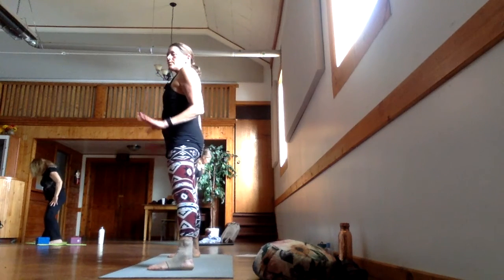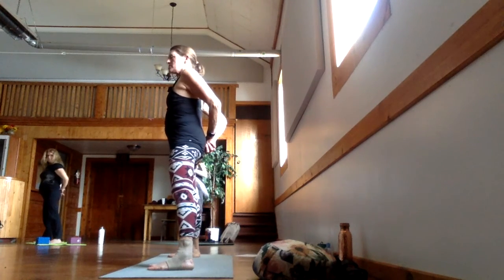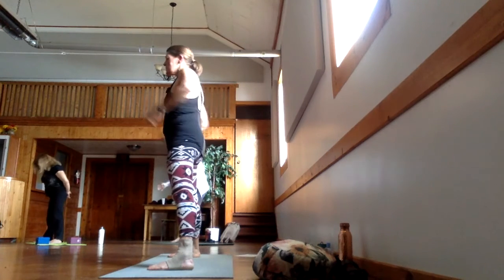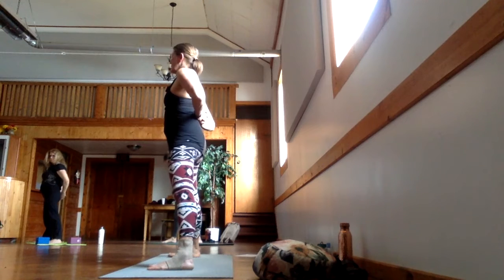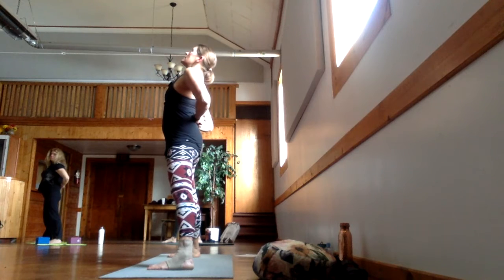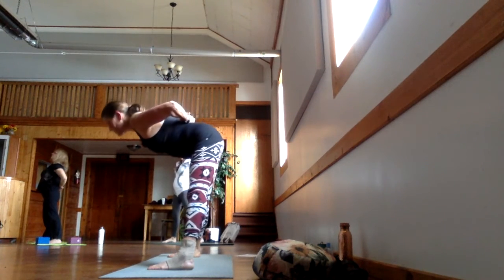And then I'm going to give you some options for your hands. You can intertwine your fingers behind your back. If that's not available to you or not appropriate for your shoulders, you can press your fists into one another behind your back with elbows bent. So take an inhale here, lift your heart, lift your gaze. As you exhale, reach your heart forward as you fold forward.